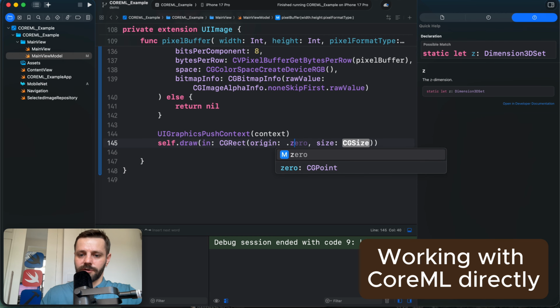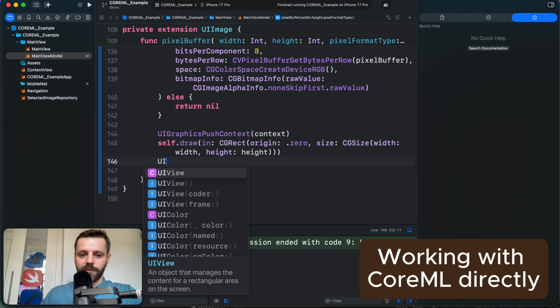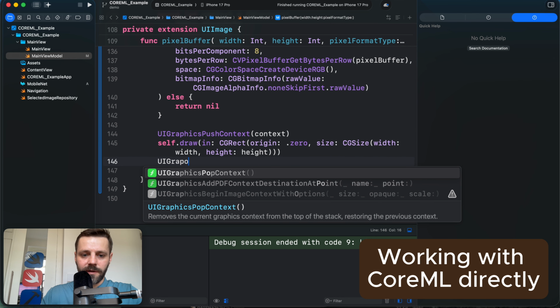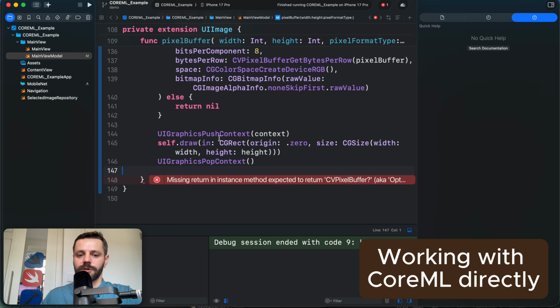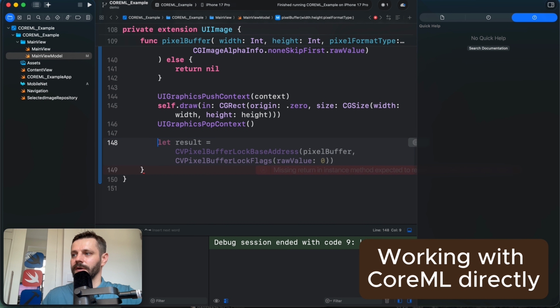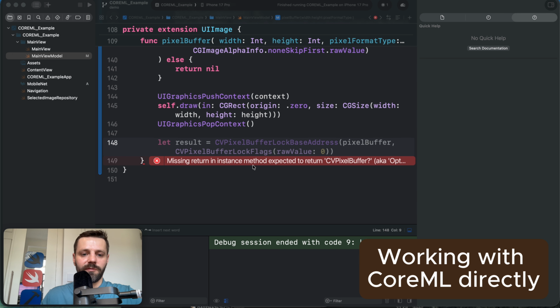So the origin is going to be 0, the size of the image, well, we know the size, the width and height, right? And after that we are going to execute the UI graphics pop context. Nice. So after this, our context is going to have the image drawn in our pixel buffer.